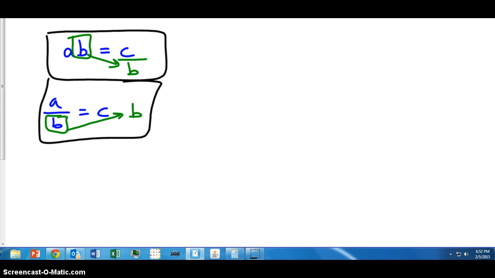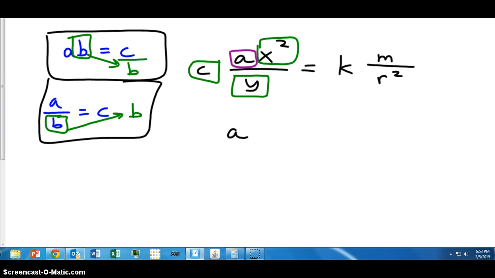Here's a more complex example where we're going to use this rule, and we're going to do the problem really fast. Let's say we want to isolate a again. First, is it in the numerator? Yes, it's already there. Second, is it alone? No. There's an x squared with it. There's a c on that side. There's a y on that side. So, we have to get rid of every single one of those things. So, I'm going to start out by just writing a long fraction bar on the right side, and I'm going to add in all of the three things that are already on the right. There's a k, there's an m, there's an r squared. And I know k is in the numerator.